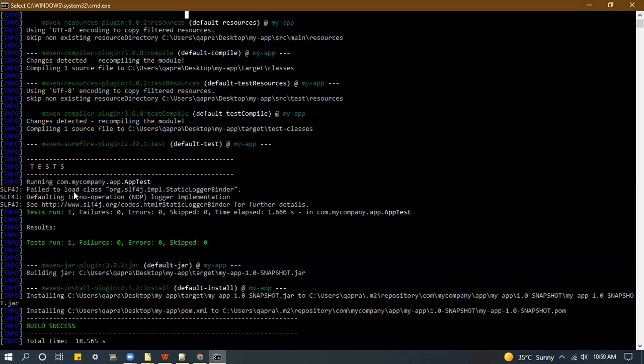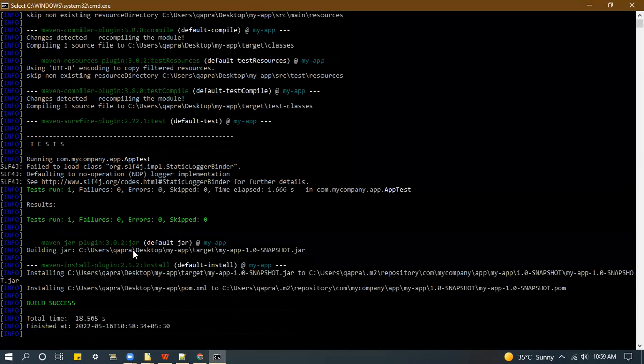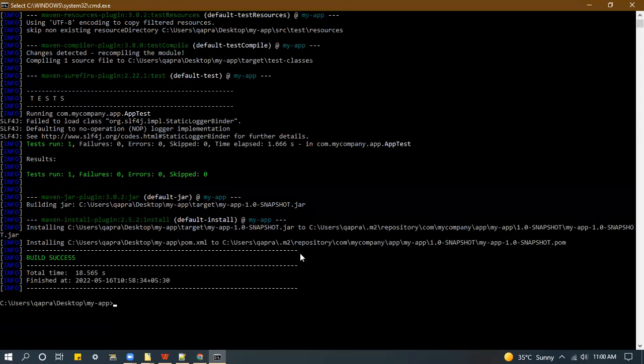Finally, the test phase ran, and basically the app test ran. If you see, there are no failures here. Finally it packaged the source code into this snapshot.jar form, and finally it installed that to the .m2 repository. So this is the whole purpose.